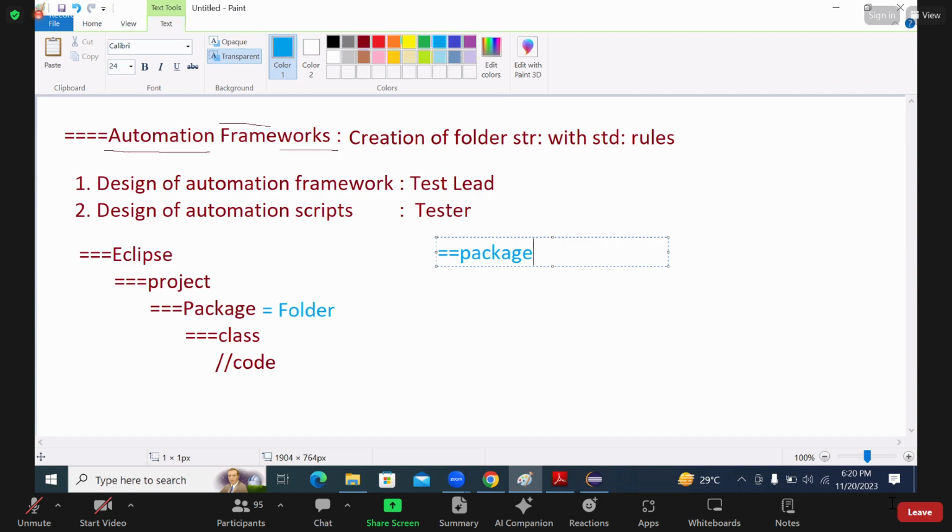Meaning of the workspace. See your notebooks from the very starting days of Eclipse. What is it? That is the reason I clearly told you to refresh all the concepts before coming to today's session.